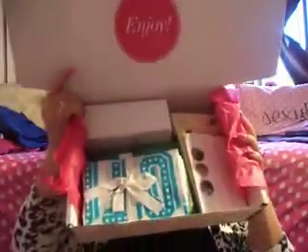PopSugar is a monthly subscription. This is the way it comes — it has a little description. This is April's box. This gives you all the information of what's in here, so you don't want to look at that yet. It's a little sticker that says PopSugar and a little hot pink thing. I'm going to open this, and these are the goodies.